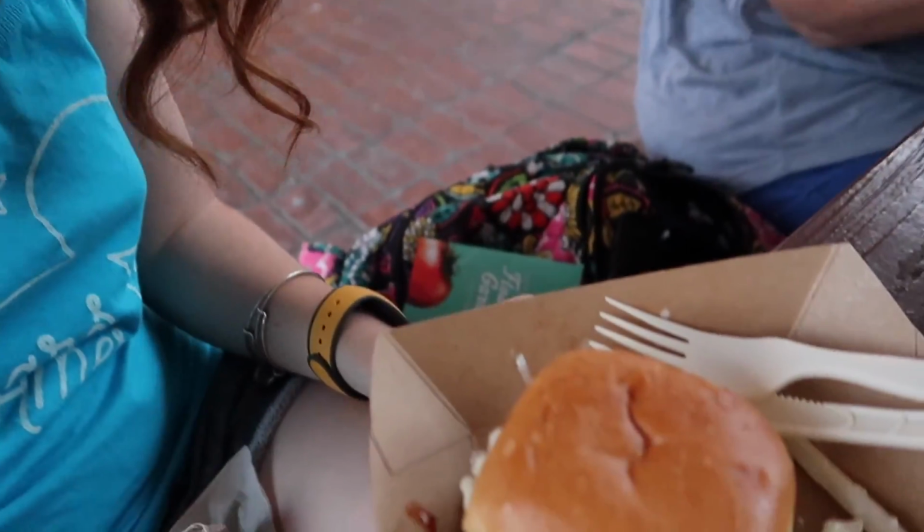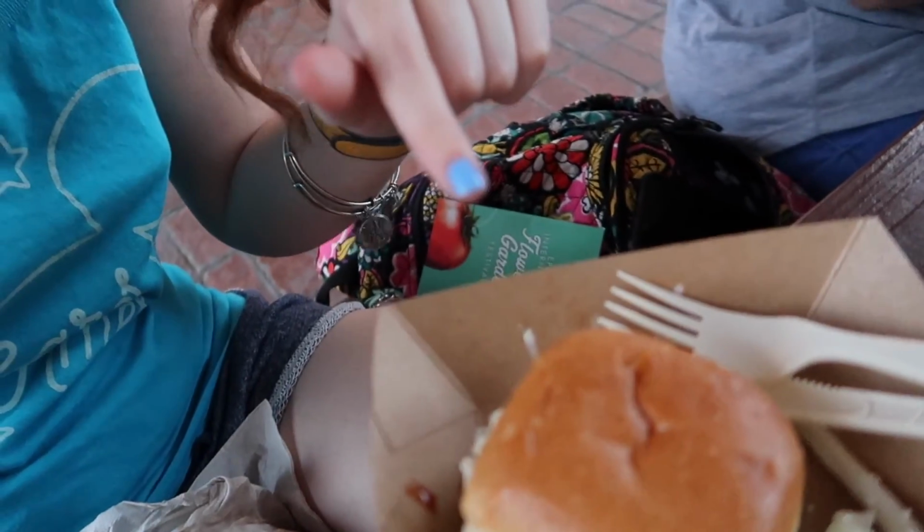Okay, so we are still enjoying our food here from the Smokehouse, and I went in first on the pulled pig slider. It is really good. There's a little bit of a kick of heat at the back end of it, but it's not to the point that you can't enjoy it. I'm not good with spicy food. So this is really good. I like the coleslaw on top. It gives it a little bit of a crunch and a little bit of zest as well.